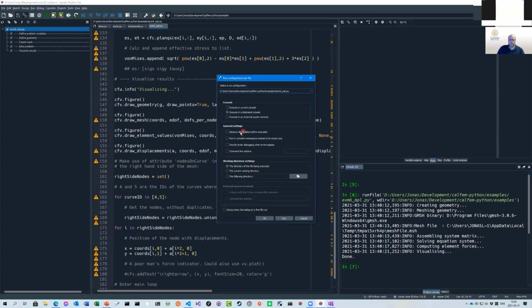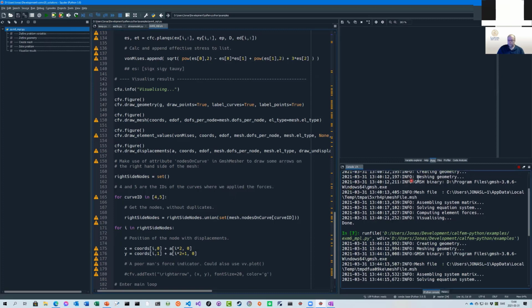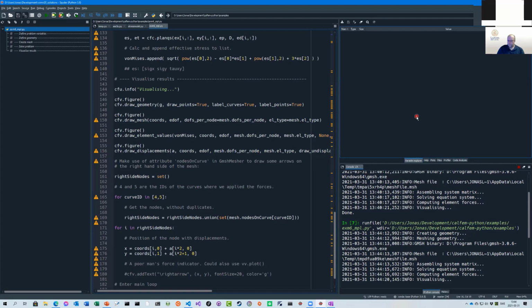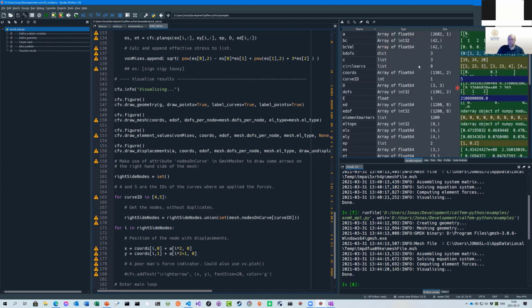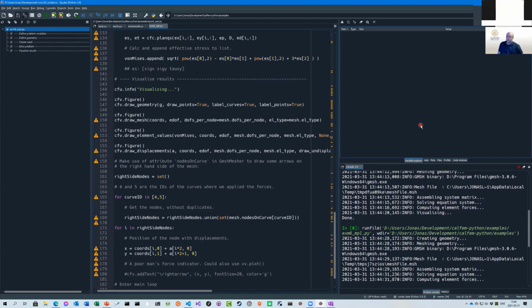There are some other options also that you can use. For example, remove all variables for execution. That can also be a good thing to do. So if you're debugging your code, this will clean out all the variables for you. So we can see here if we look, now I have all the variables here. And if we run it again, it will clean all the variables before running, which can be a good idea if you're debugging your Python code.